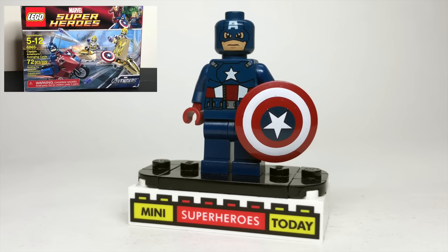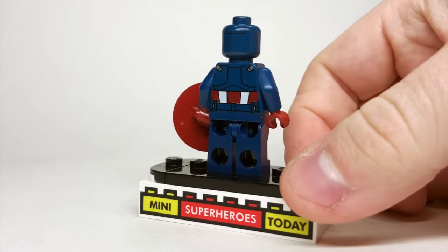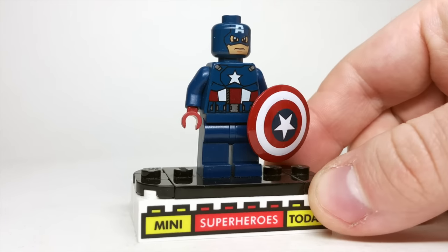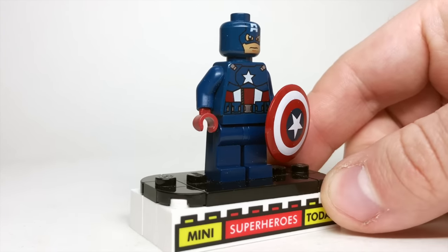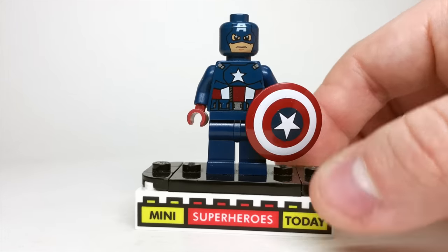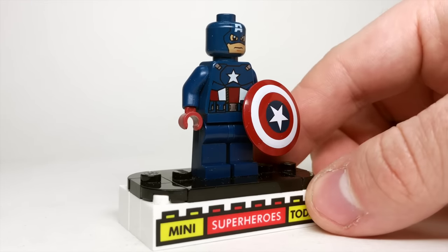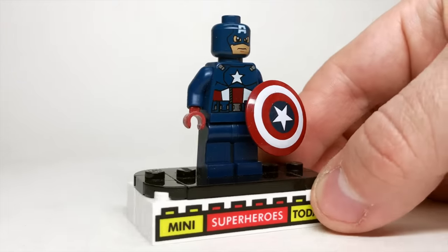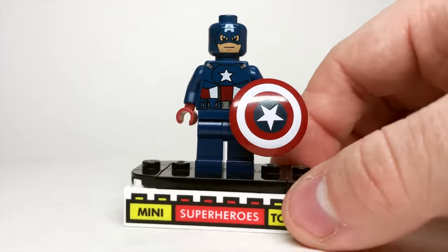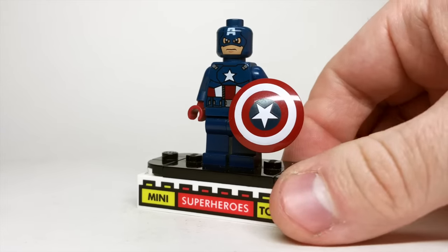The following summer we got our first wave of LEGO Marvel sets, which gave us the 2012 Captain America. A lot of people didn't like the 2012 movie outfit to begin with, but I actually think the LEGO version translated pretty well. This was way before LEGO started doing dual-molded legs, so it's hard to fault it for that. He has a darker-colored shield — as you'll see, Captain America got a lighter-colored shield going forward. I always loved the head print on this, and the torso print has held up pretty well over the last decade.